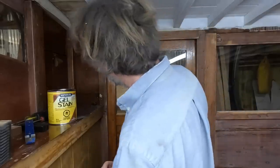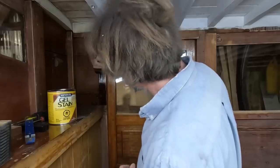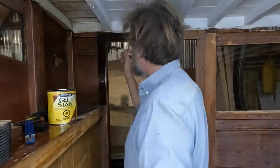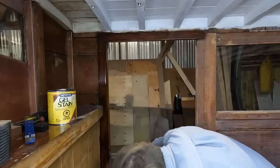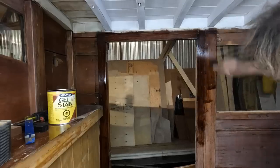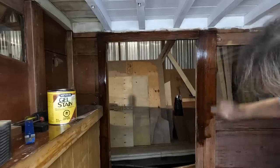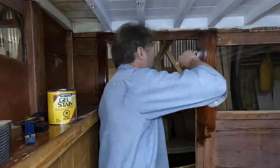Yeah, well, let's just get going here. Now, it's obviously very, very, very dark when it first goes on. So, let's just get it on and then do a wipe off. I got to open this door. Well, I'd have to say gel stain is incredibly easy to use. Okay, I'm only gonna do this much of it and see how it settles in and then rub it off and see how close it is. This is a good place to test it because I can close the door again, which is still unsanded, and get a rough idea of how well it matches.